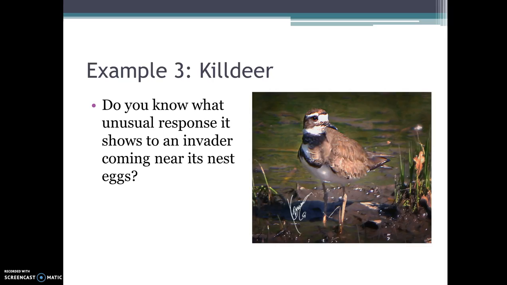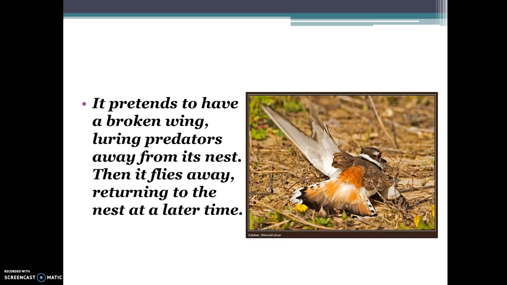Here's a bird that's common in Ohio, and you may have seen it around Gahanna. It's called a killdeer. Unlike most birds, it makes its nests on the ground and actually makes them out of pebbles. Even its eggs look like little pebbles, but if any danger comes close to its nest, the mother bird, when she's sitting on her nest, has a very unusual response to that stimulus. Do you know what it is? She actually pretends that she has a broken wing and extends her one wing and drags it on the ground as she runs away quickly from the nest. And that, of course, is in hopes that the predator or whatever it was that was disturbing her will follow her, thinking that she's an easy meal.